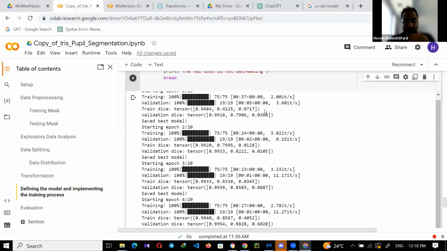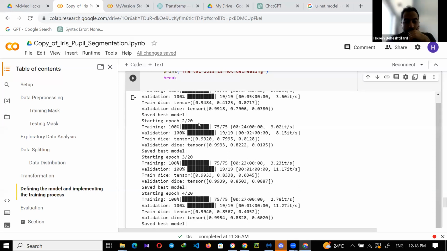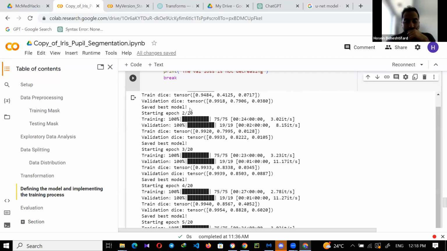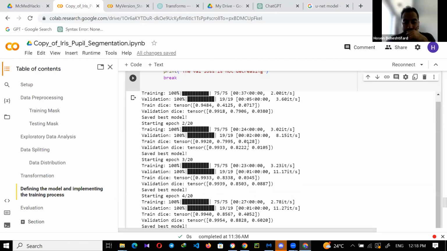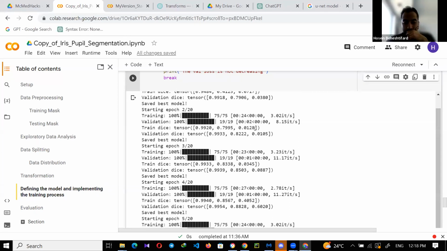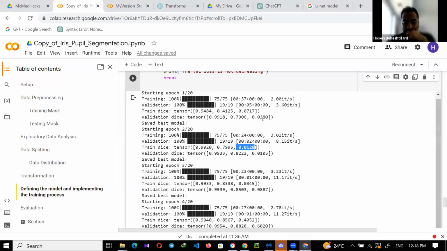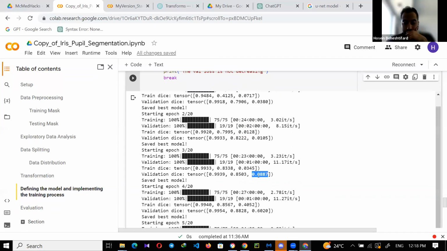The reason is that one time we trained it on the train set and then moved to the validation, so it should usually perform better. Okay, saving the model. If we can see something here, at the first epochs, the result for pupil is very bad. And it's still very bad.